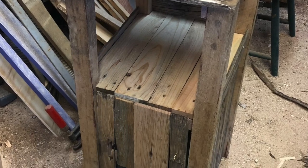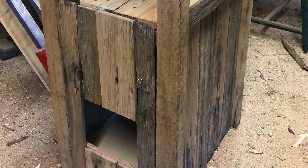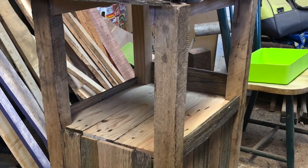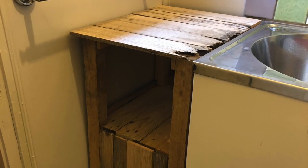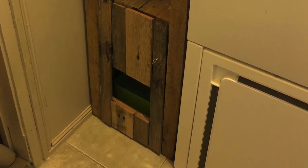And that's it all finished. Couple of shelves, basic door, kitty litter fits inside, cat fits inside, and it fits snugly in that little spot in the laundry.